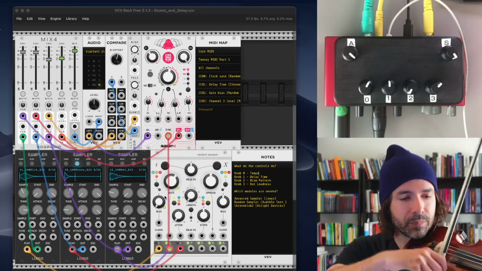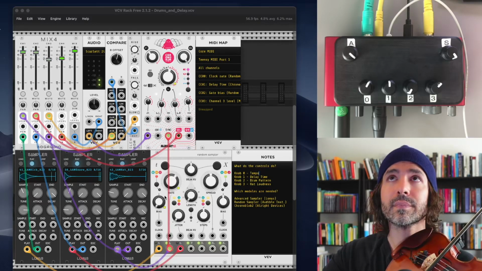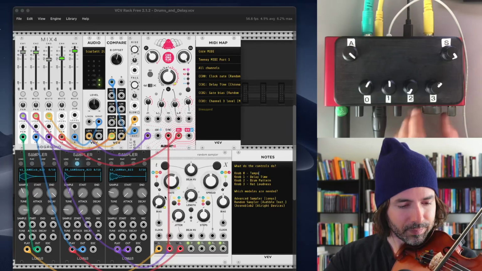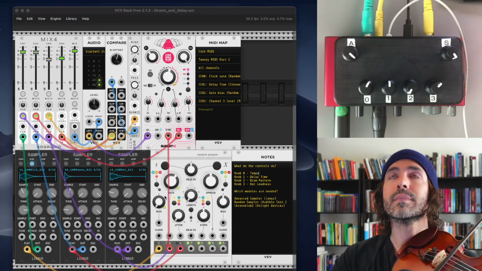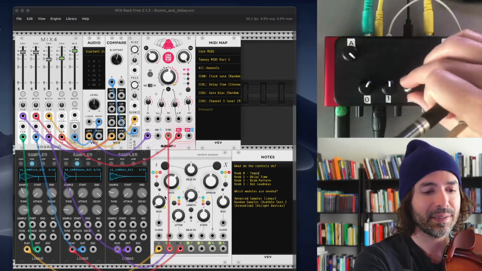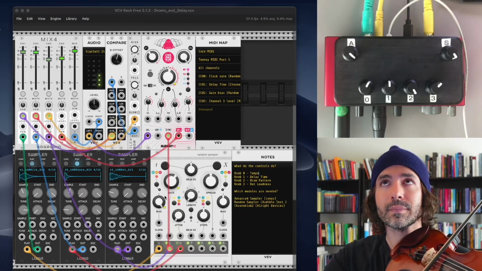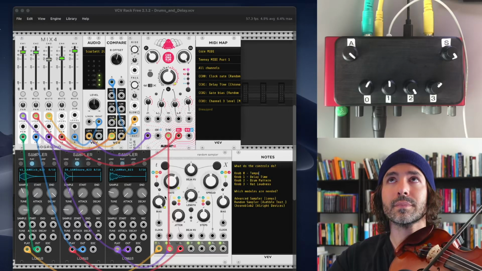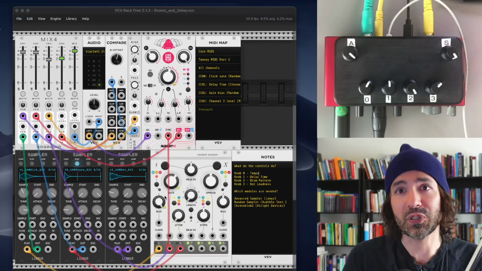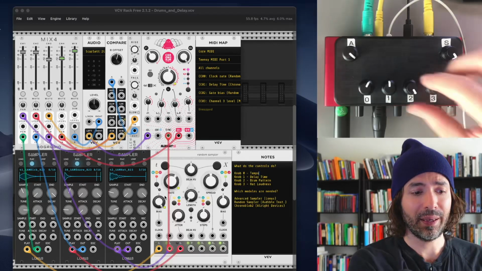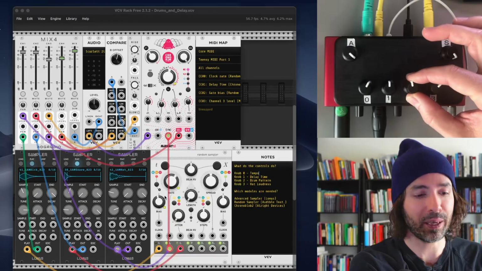So let's turn it all the way to the left. So lots of kicks. Let's turn it all the way to the right. And now more snares, like more snare drum heavy patterns. So this is fun because you could be playing and someone could be sitting on the side and turning this dial to change the pattern that you're getting.